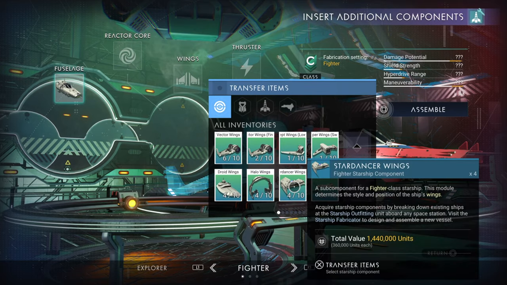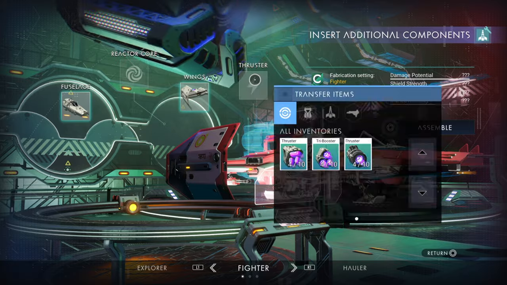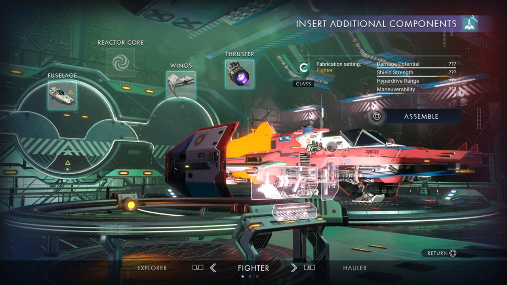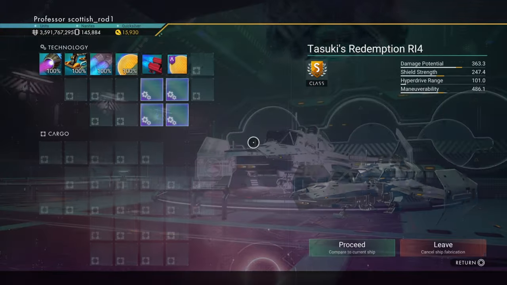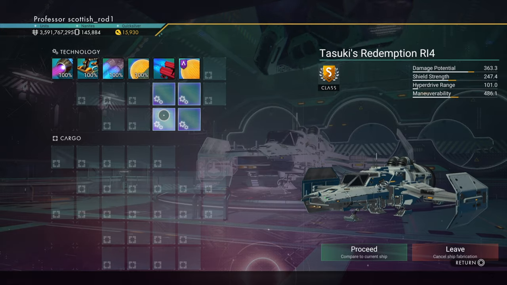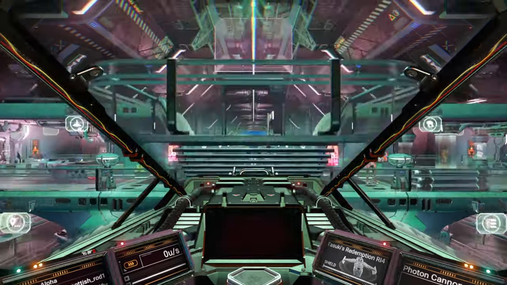Stardancer wings, and the Mono Thruster. Let's assemble the ship, and again we've got the four interconnecting supercharge slot layouts. Let's get into the ship, take it outside, and have a closer look. Remember, you can paint it any colour you want.